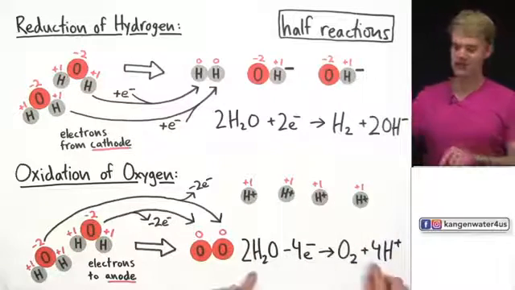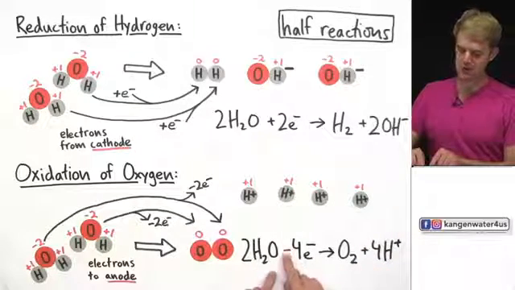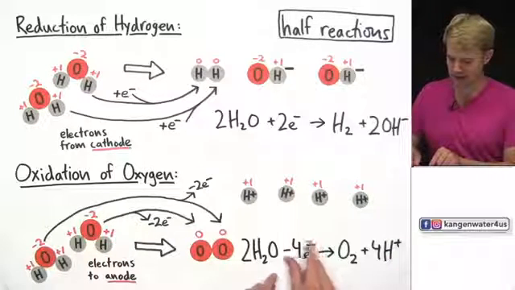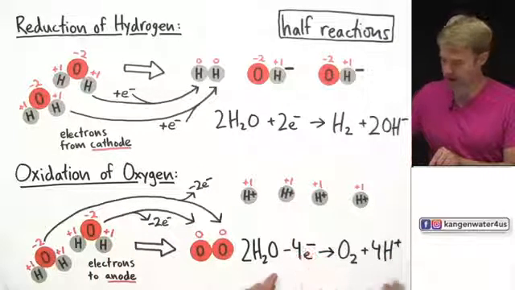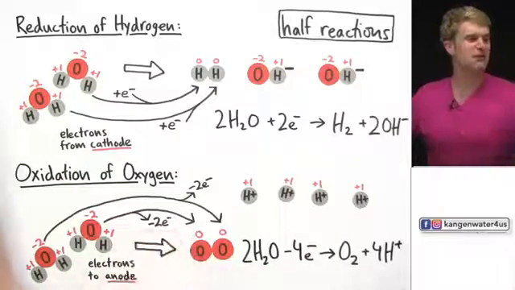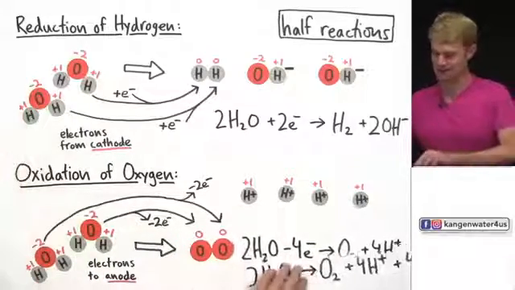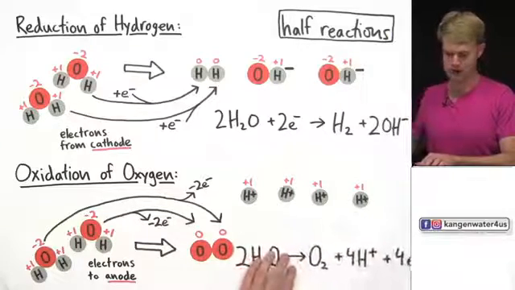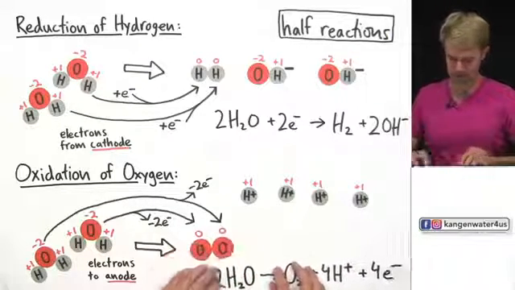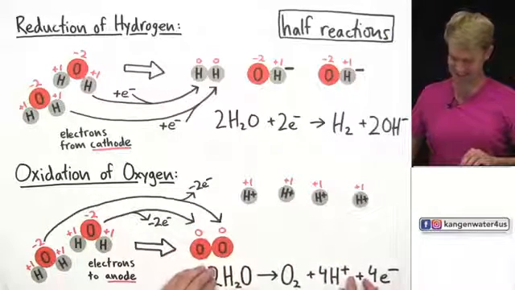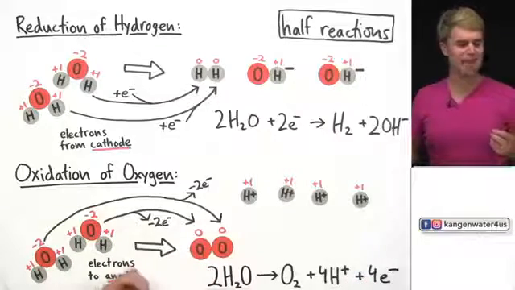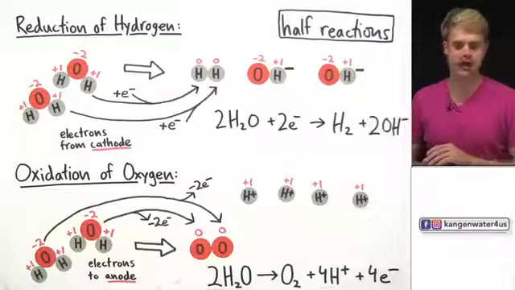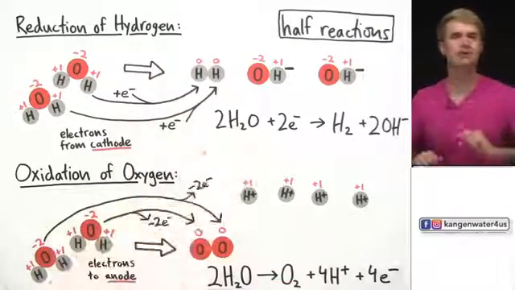Now, as you probably know, we can't use the subtraction sign in a chemical equation, so we have to make this 4 electrons and put it over here. So this is what we're going to get instead. We just move this 4 electrons over here, 4e-, and there we go. Now we can see it. And these are the half reactions for the reduction of hydrogen and the oxidation of oxygen. Now let's combine them, put them together.